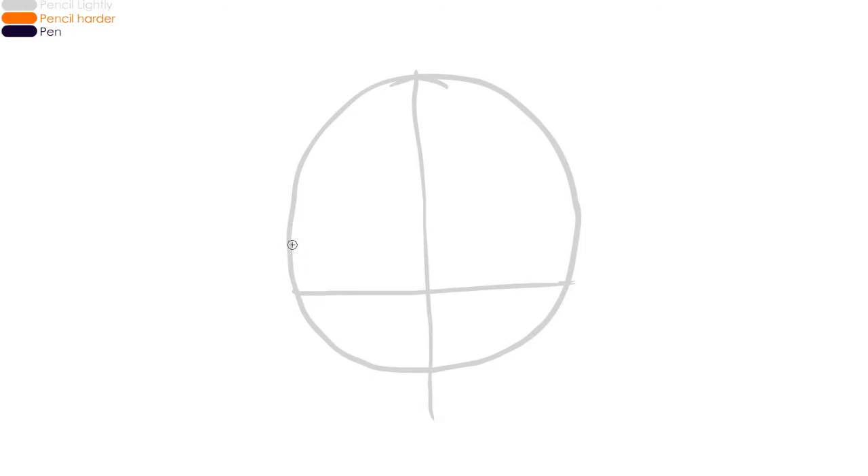Pressing slightly harder with your pencil, you want to draw a line roughly somewhere out here — this is kind of like where their forehead is — and draw a line down to where roughly their chin would be, which would be out here somewhere. Now we want to connect this point here with this point here, so I'm going to go ahead and draw a chin. And I'm going to erase this out and do the same thing for the other side. So draw the chin outwards up like this — you're kind of drawing like the letter U, really crushing it in. Not really using straight lines, we're really curving these lines out.